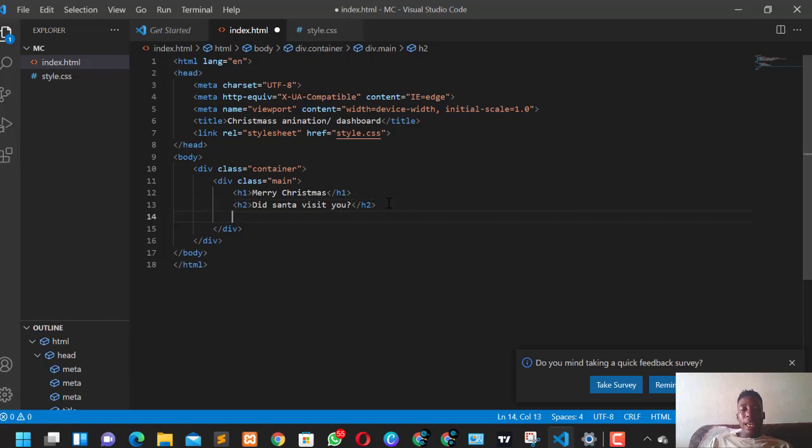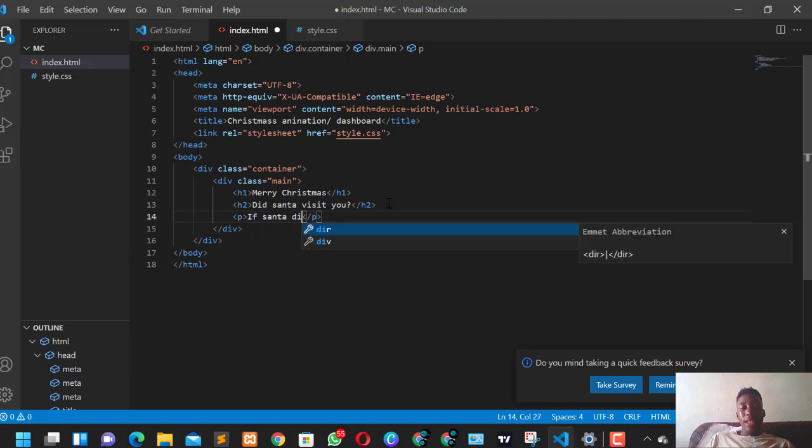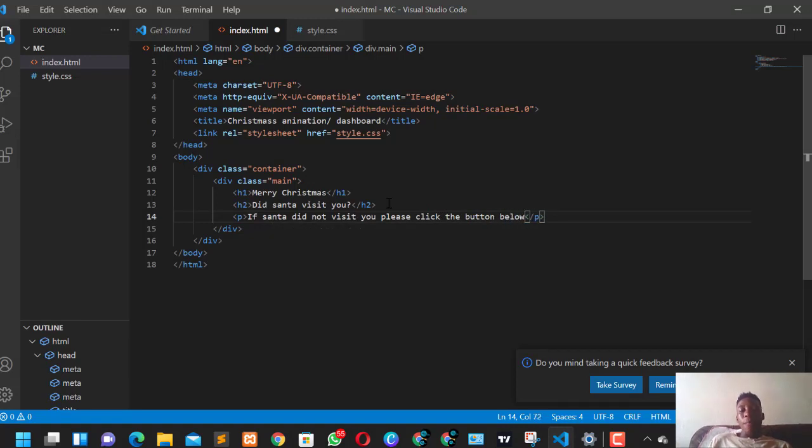Then in a paragraph p, we say if Santa did not visit you, please click the button below. So if Santa did not visit you, click the button below.